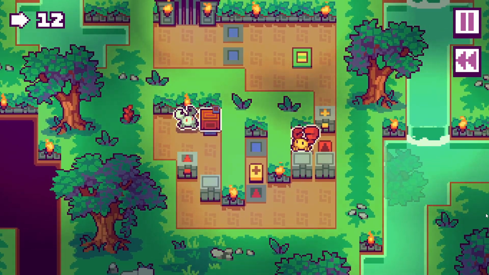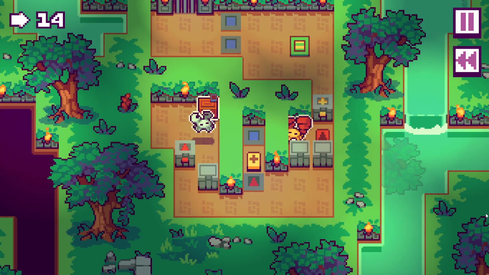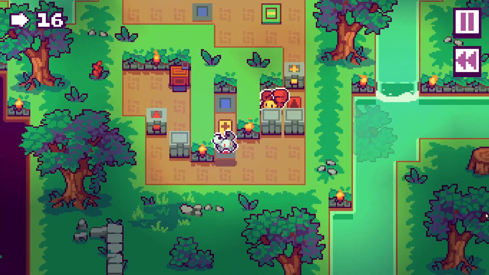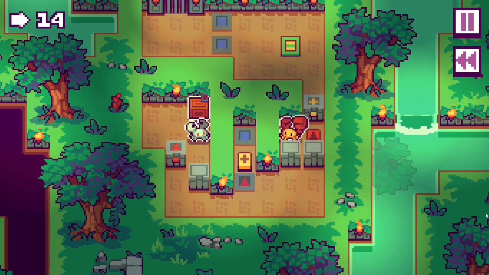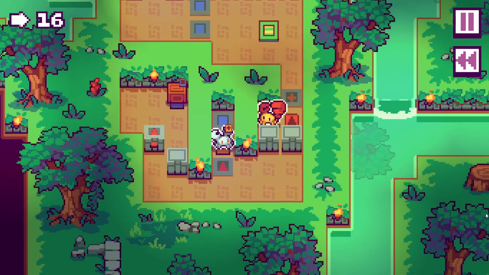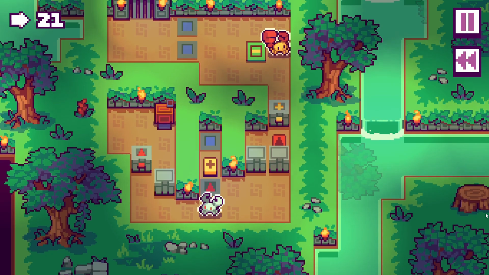All right, then you just have to deal with the mirrored inputs. So I can press right. Wow, that really backed up. Holy hell. Okay, good enough.